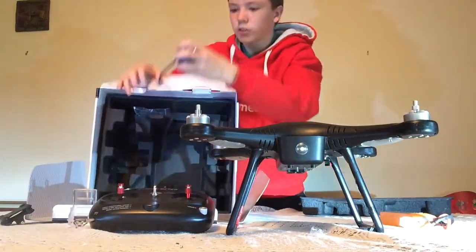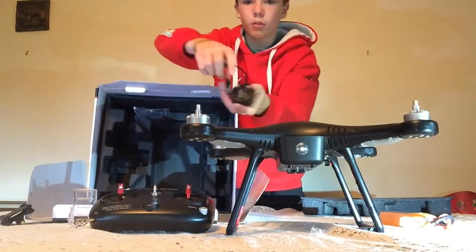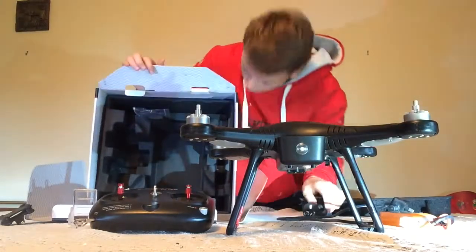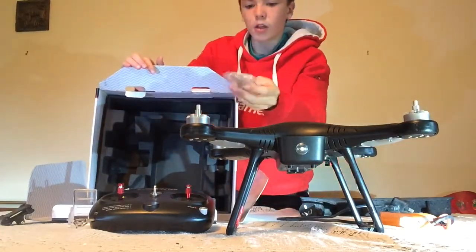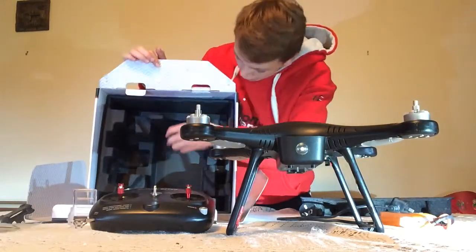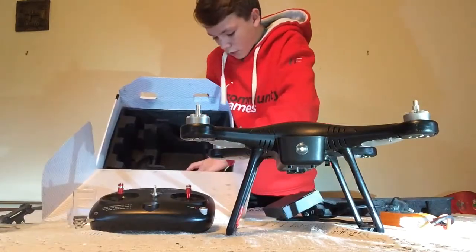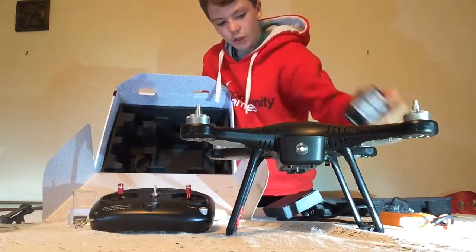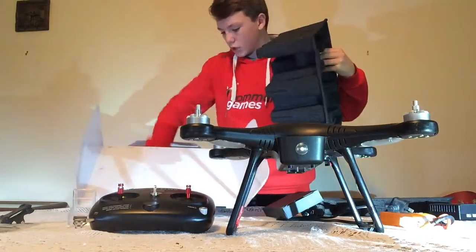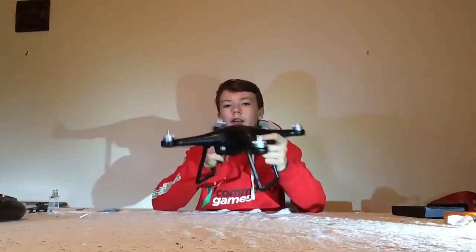And here we have the charger. So I live in Ireland, so I have the 3-pin one, but then you also have the 2-pin one as well. And it comes with little gears, accessories, just so you can tighten the propellers, and then the box with propellers in them, and of course the charging brick so that we can plug it in to charge. So yeah, and then we have just a manual. So yeah, let's get into this drone right here.